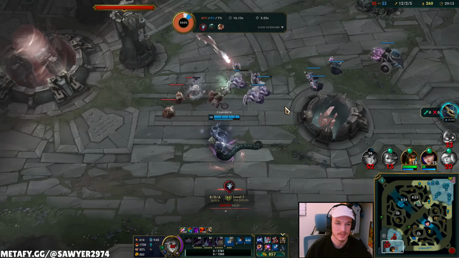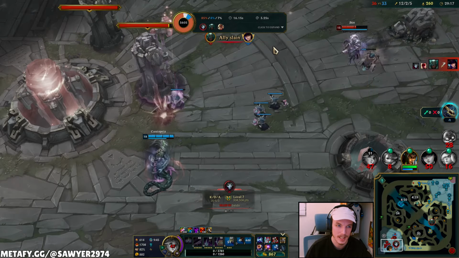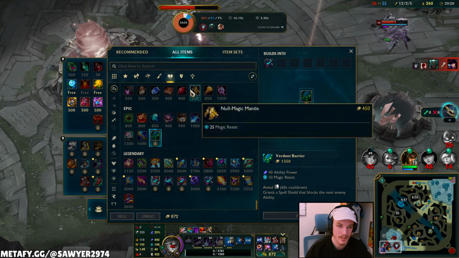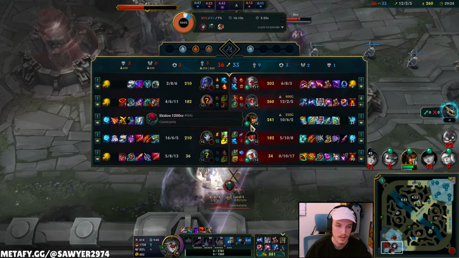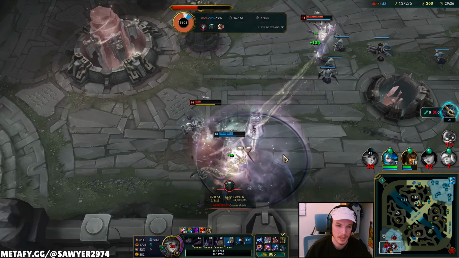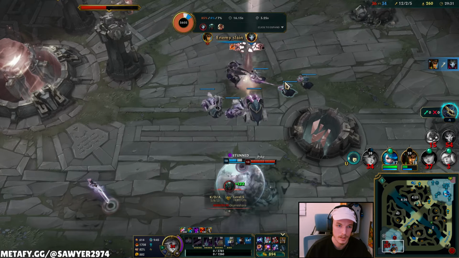Cassiopeia, help. They have a choice, Dragon Soul or defend Cassiopeia, but damn, man. I just had a little bit more juice. Build a Banshee's Veil. Find myself in a 1v1 with Jhin. Combo, Q, E, he's dead.